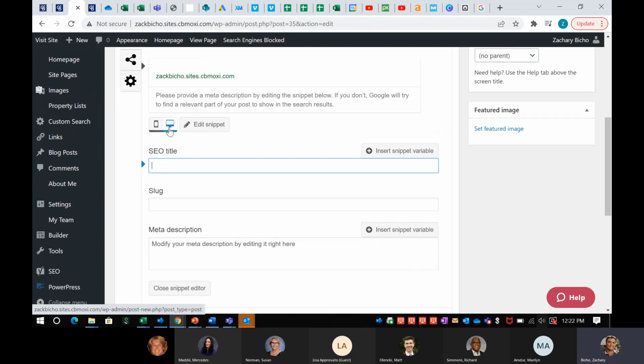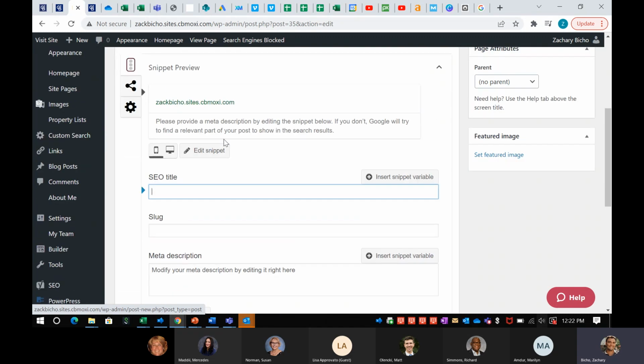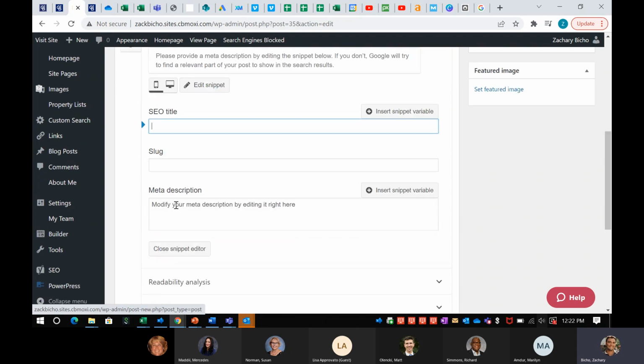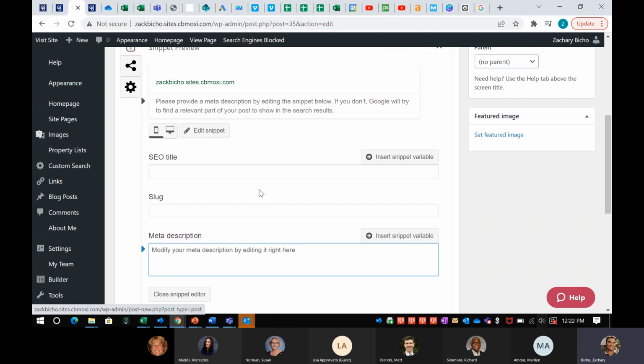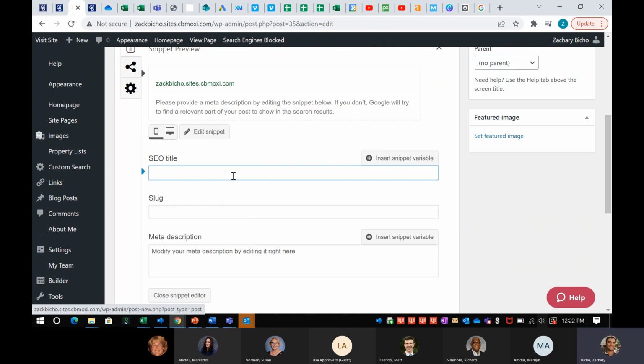So let's talk about modifying our SEO settings. Let's kind of start from scratch here because we will have to do this. When you go into SEO, you're going to click on the title and you're going to see SEO title and meta description, and we have to fill this in. Something good about this is that it has the ability to auto tag or put in taglines or site title or separator, whatever the case may be. But we could take the time and write ourselves, and we want to do that.